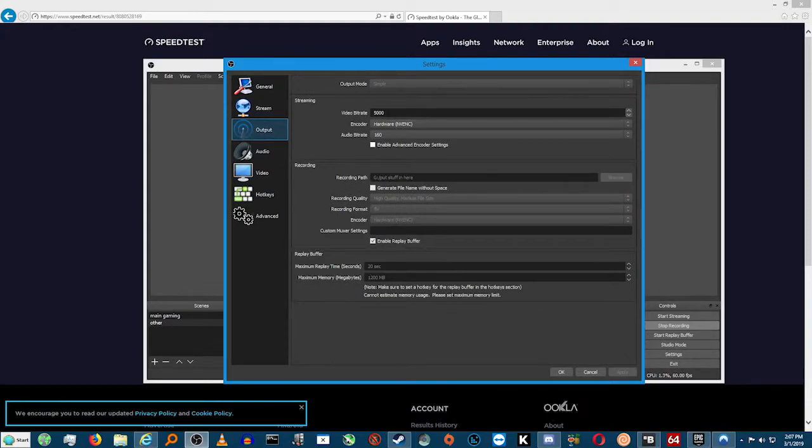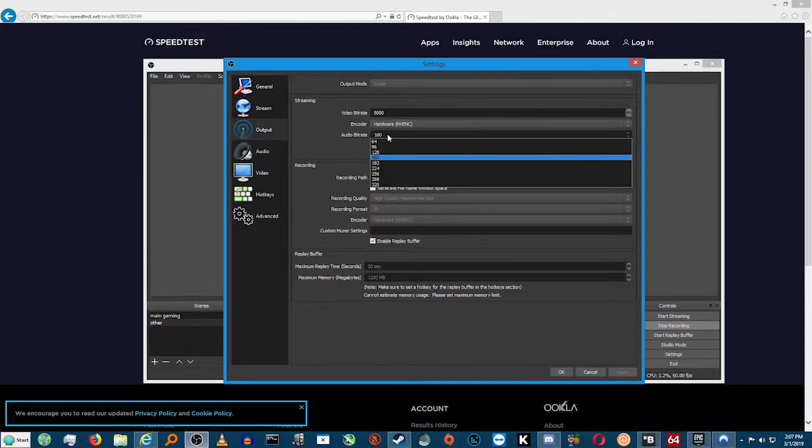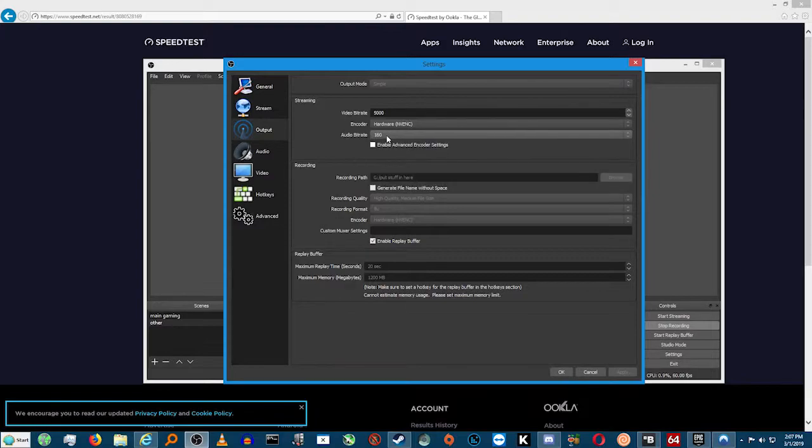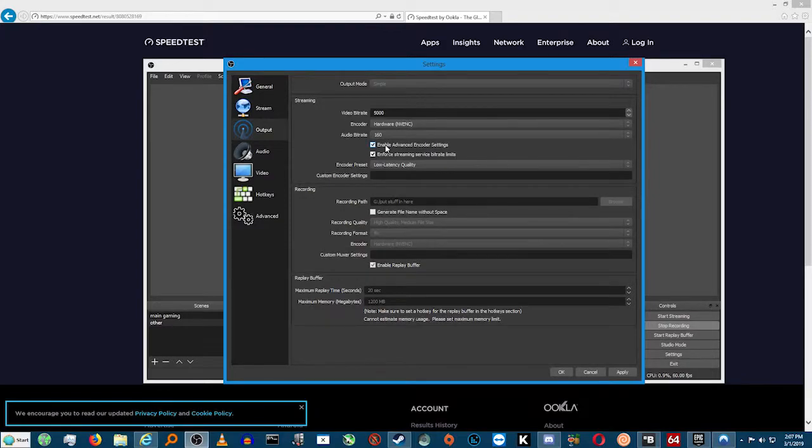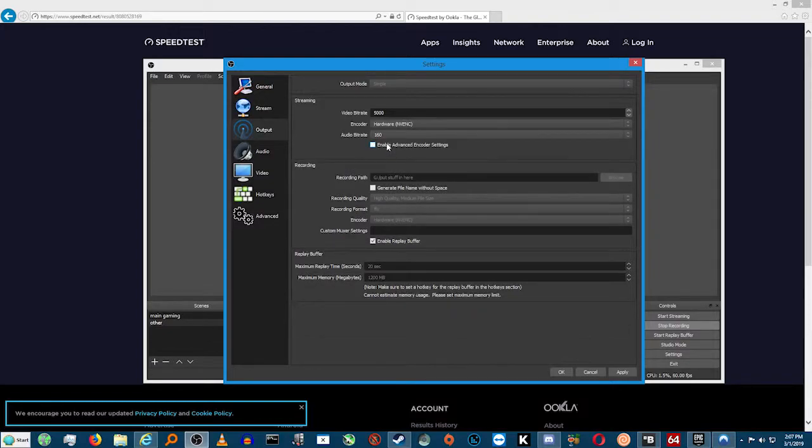Here you'll put in either half or more than half of your upload speed. Then you'll also want to select hardware NVENC if you have an NVIDIA graphics card. If you have an AMD graphics card, it will likely be OpenCL. And then the audio bitrate doesn't really matter in this case, and we won't be touching audio bitrate or advanced encoder settings today.